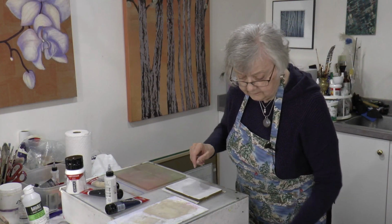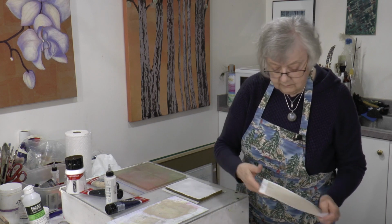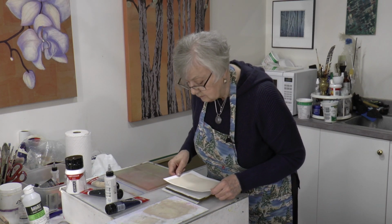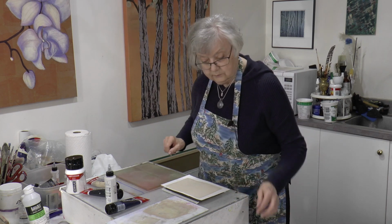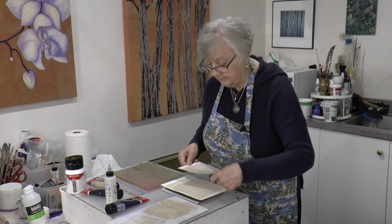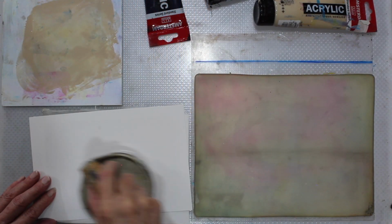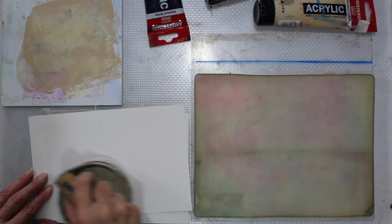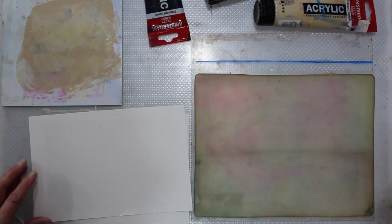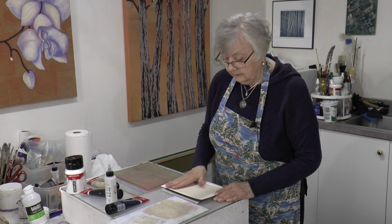Okay, let's try this just on the other side. And we'll use another paper on top. You have to allow the paint to penetrate into that transfer. It does take time. In the studio we tend to rush things and it doesn't work.